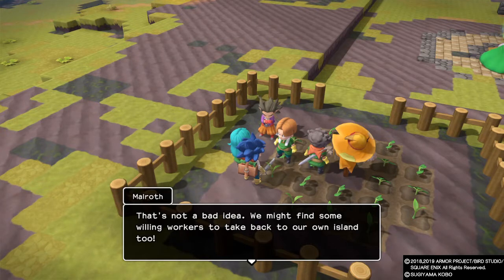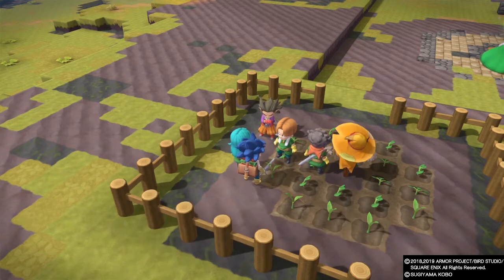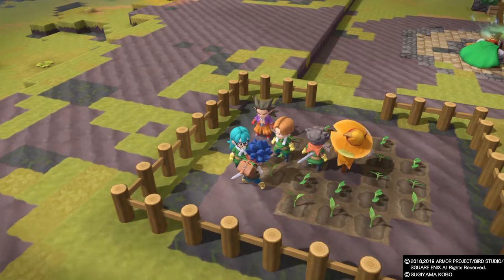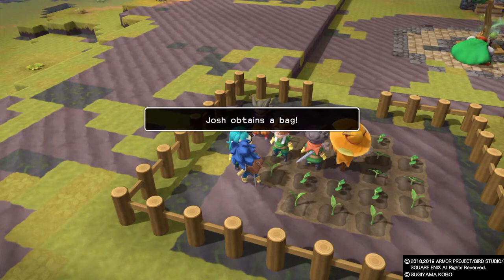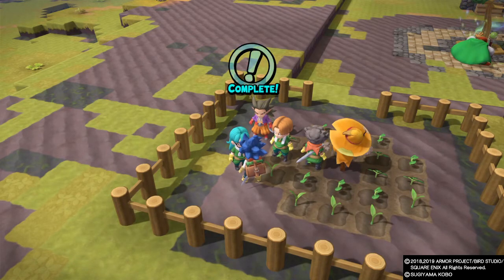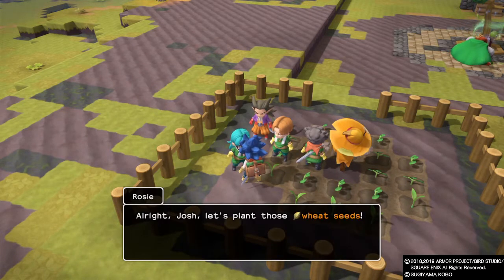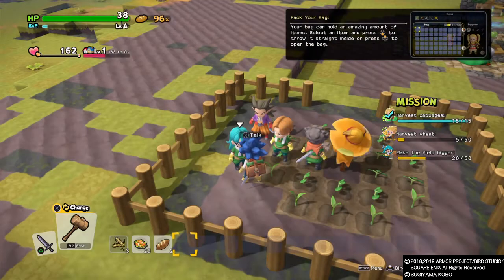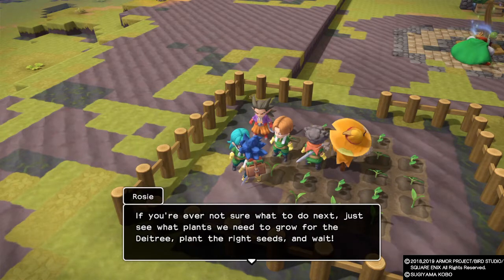Yeah, this will make things so much easier on us. A bag. Now we don't have to worry about leaving anything on the ground, because our bag is huge.